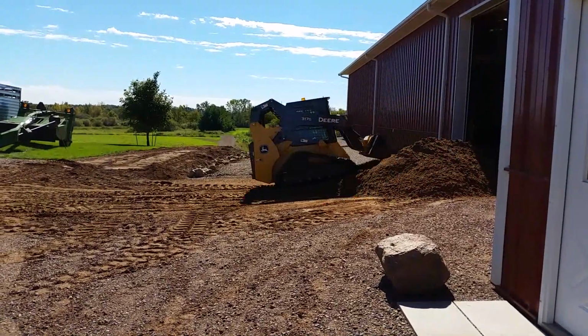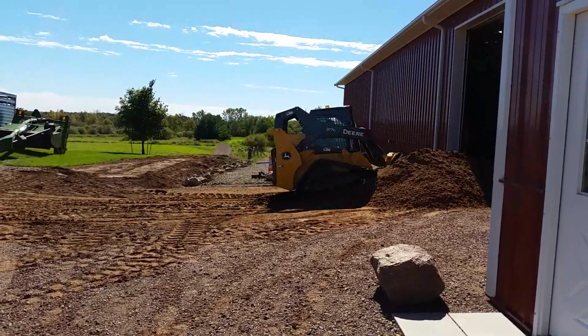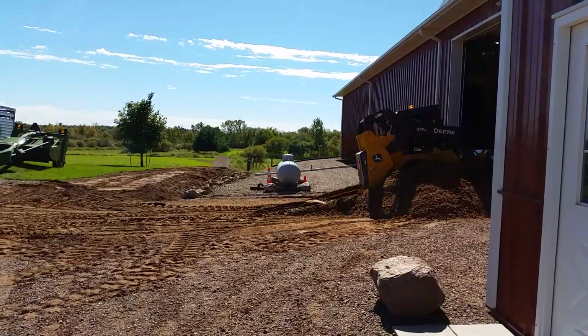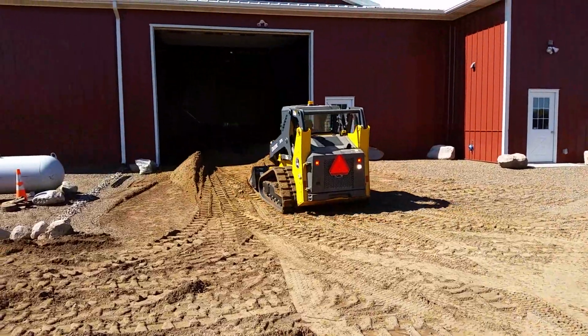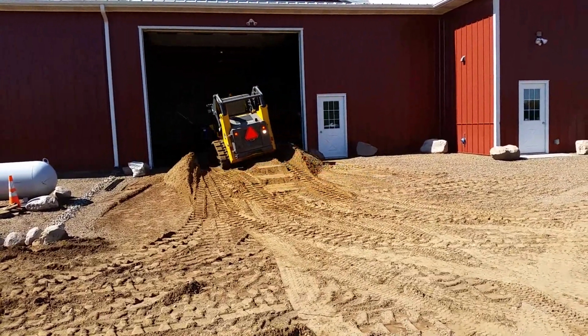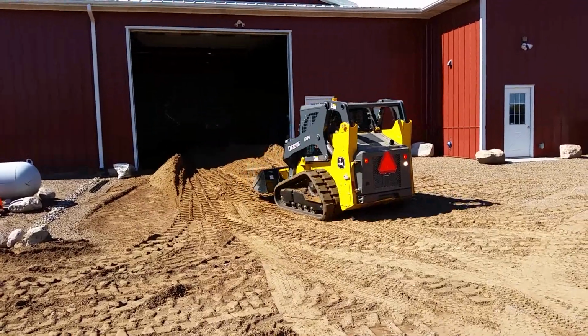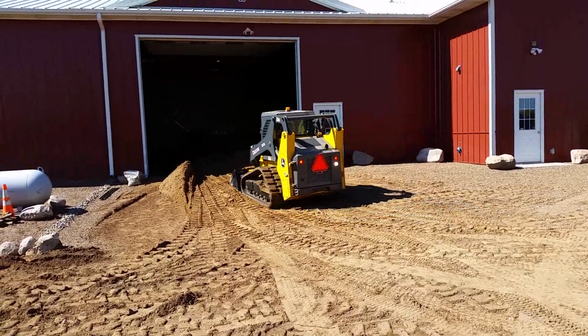At 120 yards, I think, to bring it up about 6 inches deep. So a significant amount of sand, folks, is needed to fill an arena 60 by 120 like this. But at least at this point, it's done, and it went really well. Having the tracked machines, that was just fantastic.